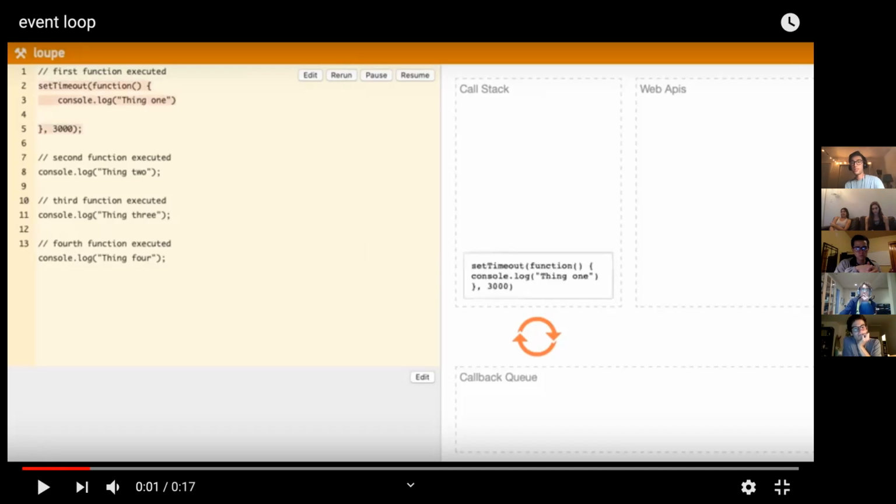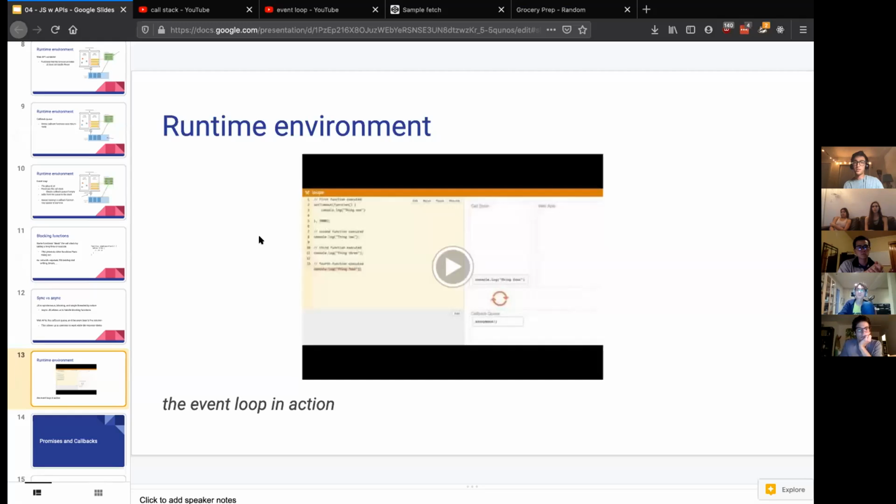Okay, right, pretty fancy. Really the highlight of this example is this setTimeout. It gets thrown on the call stack. JavaScript looks at it and says, hey, that's a web API, we'll throw it here. The browser is going to do its loading thing with it, and while it's loading, we can start running other functions and lines of code. Then it just sits in the callback queue until we're done with the call stack, and then the event loop takes it and runs that function. So that's basically how the runtime environment works.